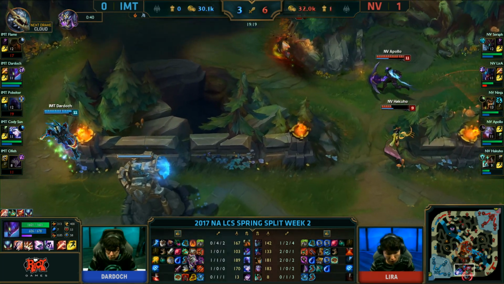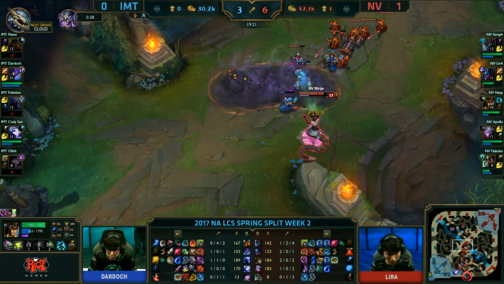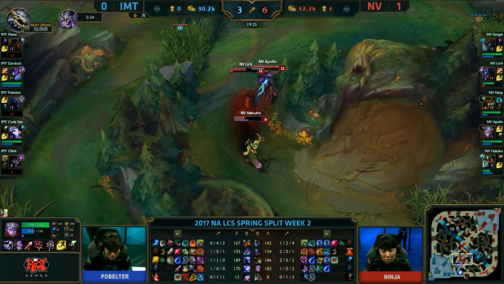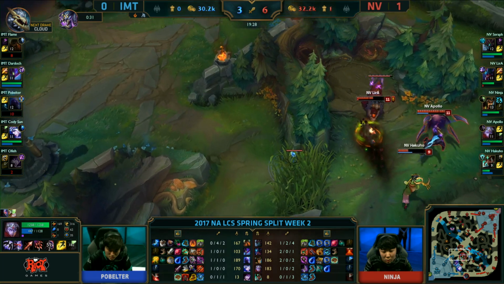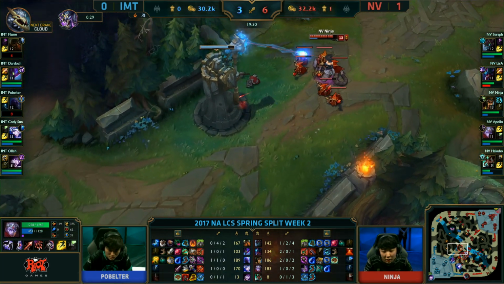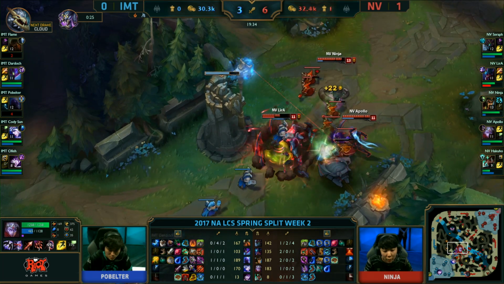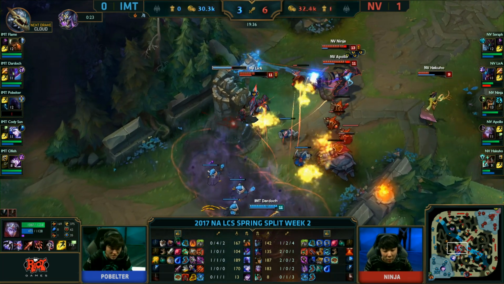Just Cody Sun and Dardoch. They're going to try, I think, to rotate mid and get that outer turret down because that will jump their lead to about 3,000 after that big fight. Envy not happy about losing the Drake away, but their positioning, conceding that area to Immortals, allowed them to put themselves in a spot where they were able to win the fight afterwards.